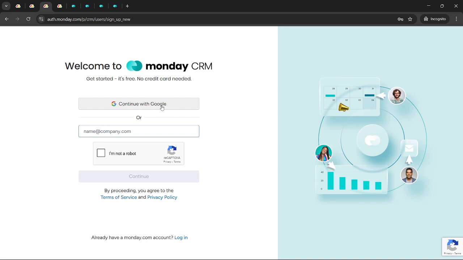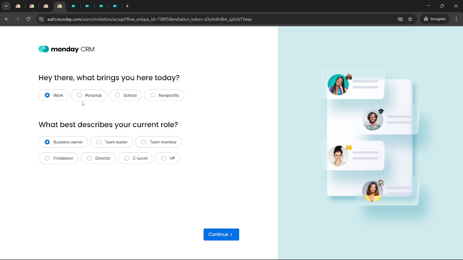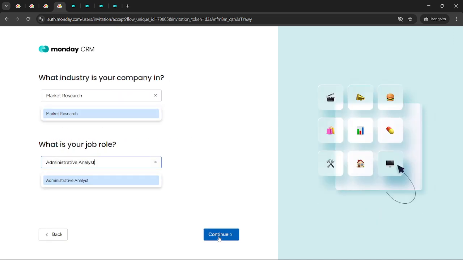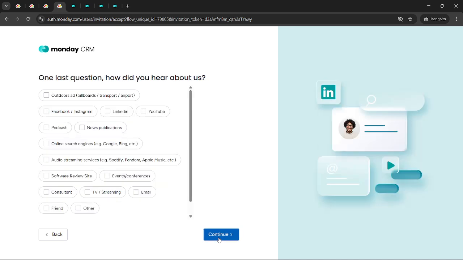Next, you'll be asked to provide some basic information about your company. This setup phase is crucial as it tailors the CRM to better fit your organizational needs. Enter the necessary details, and whenever you're ready to move on, simply click Continue. This will apply to every page you encounter in this process. You want to keep things moving efficiently, right?